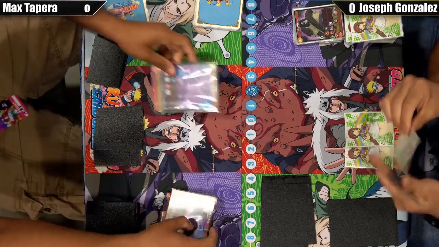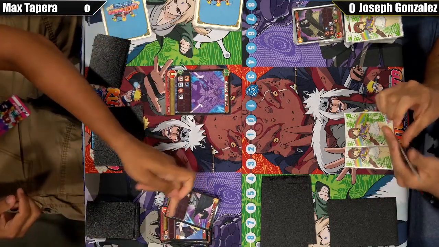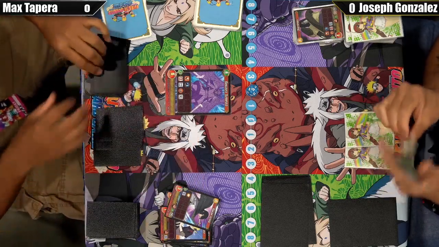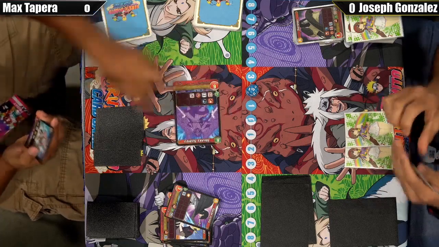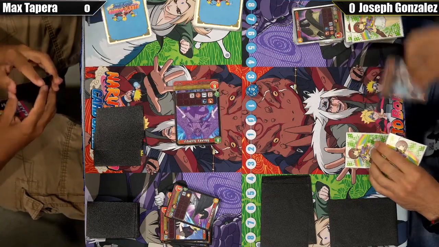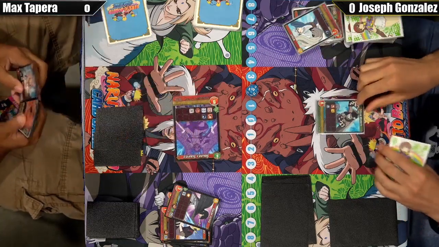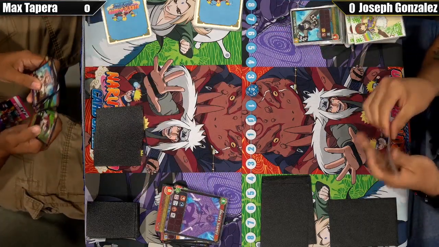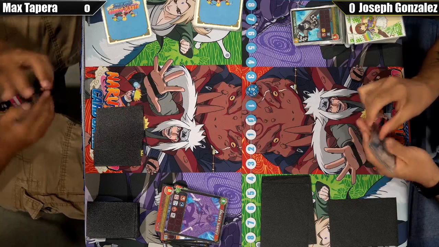Here he goes again with him. Yeah, here it goes again. Nothing to kill, though. All right, attack. 1, 2. That does kill him, though. So Joseph down to no life, but Max with nothing on field yet.